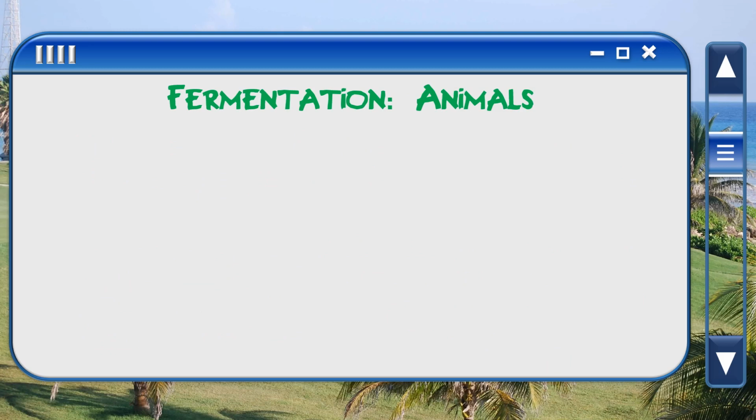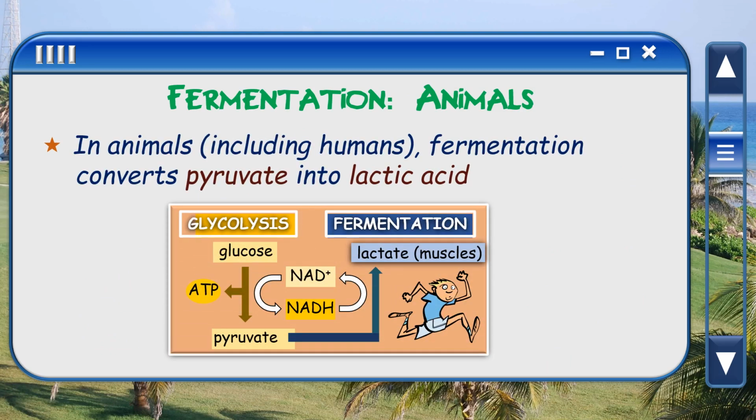So fermentation in animals. Let's look at fermentation in animals. Fermentation in animals includes pyruvate being converted into lactic acid. So I want us to look at it here very closely. We are saying fermentation is taking place in the cytoplasm, and the process is glycolysis. So we have our glucose. The glucose molecule here is converted into pyruvate. When we convert our glucose molecule into pyruvate, we are going to produce ATP, and the oxidized carrier molecule is going to be converted into hydrogen carrier molecule.